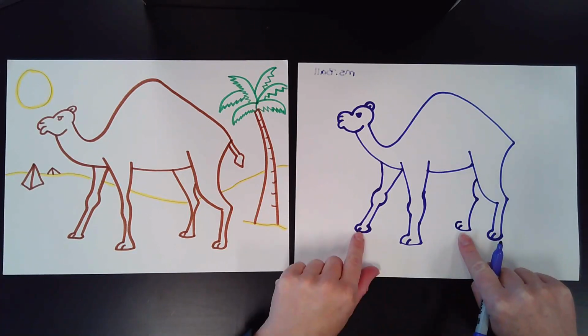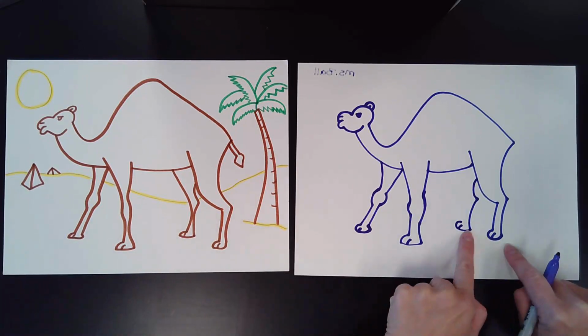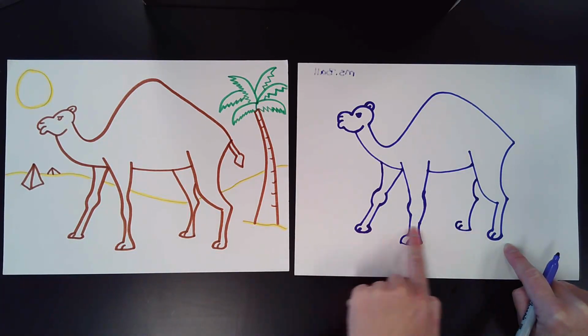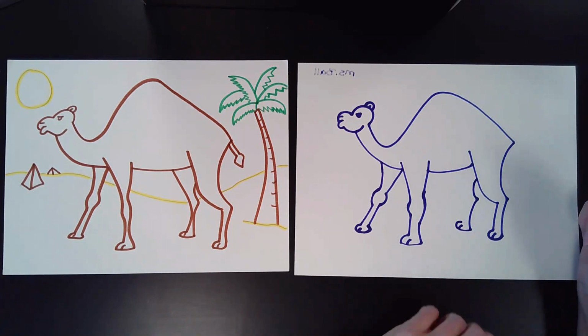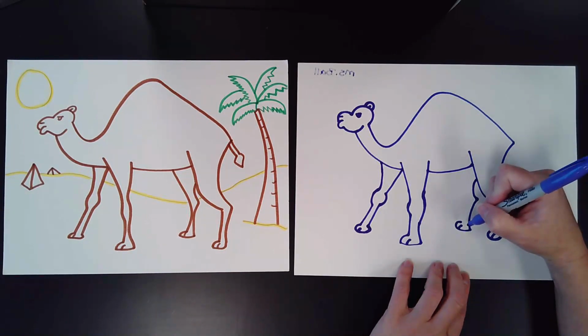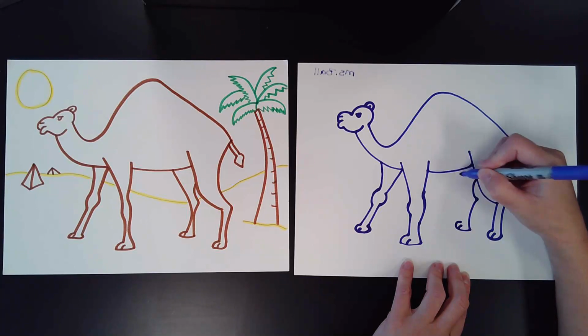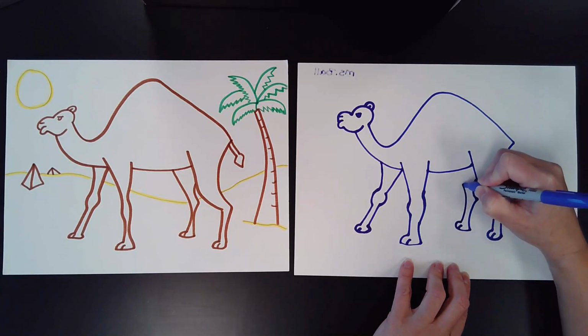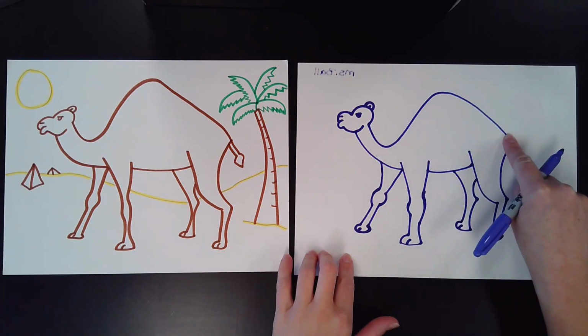You kind of want these two to be about on the same line. They need to be about level, and then these two are going to be a little bit off kilter, but that's okay. And then to do the front part of this leg, I'm just going to curve in and up. Big smiley face. And now I've got all 4 legs of my camel. And again, if yours doesn't look exactly like mine, that's fine. As long as you've got the big hump, everybody will know it's a camel.